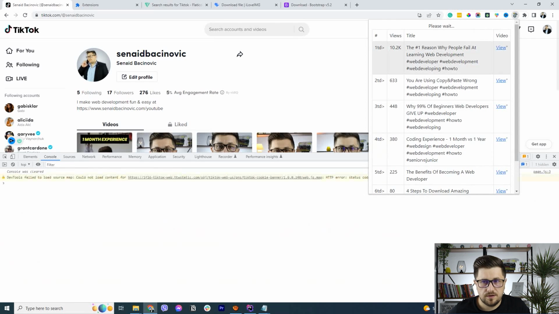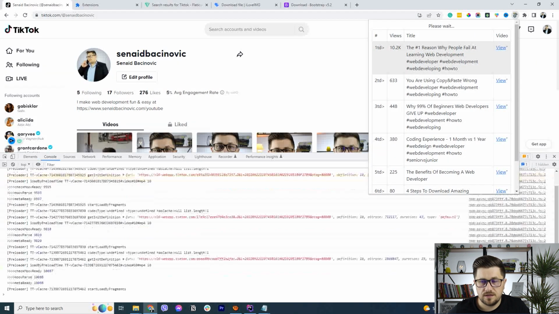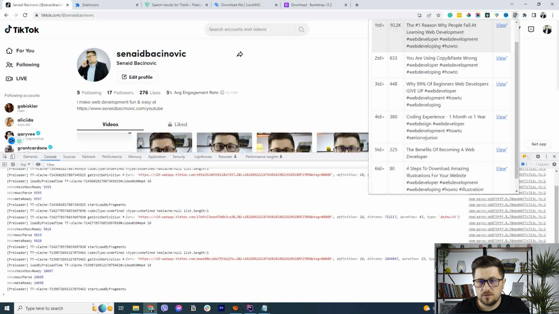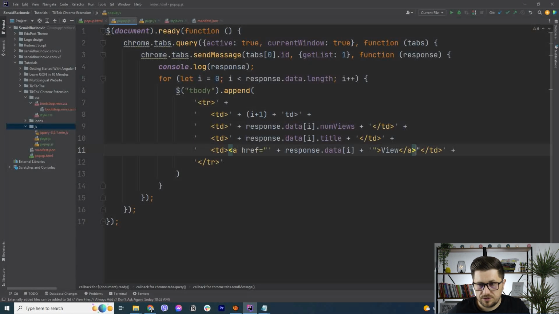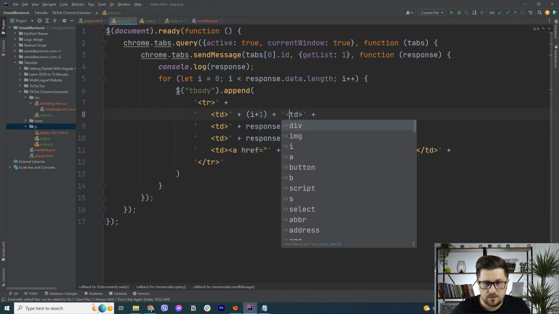And boom, now what we have is all the data sorted inside of our Chrome extension, which is amazing. Not sure why we have this here. I need to clean this. Something here as well. Okay, so let me check that. This is why, and obviously this is why as well.